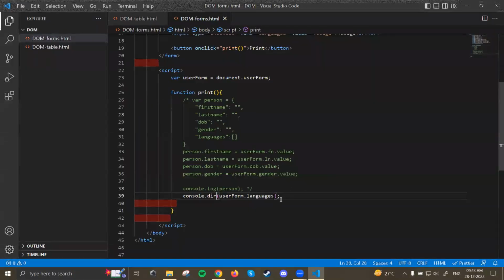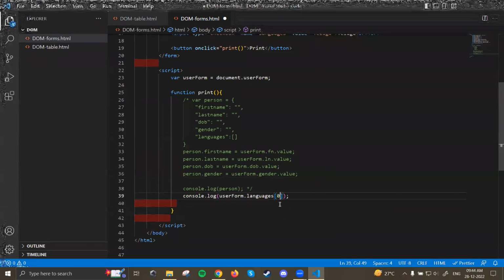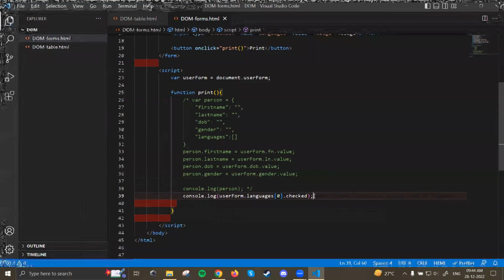Here I can check like this also. console.log of username.languages[0].checked. If I do like this, what will I get?